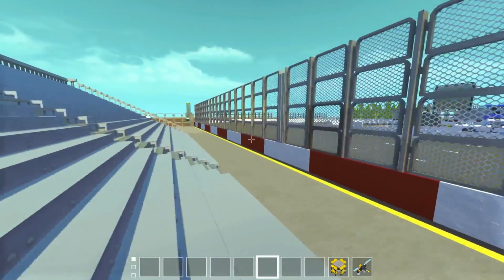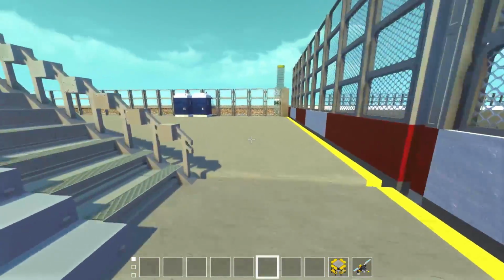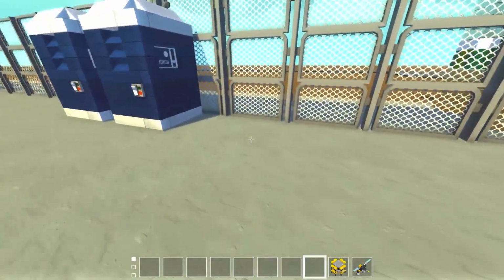We might just hop the fence. You know, I guess we should go actually get in the legit way. We're gonna hop this fence probably right here.